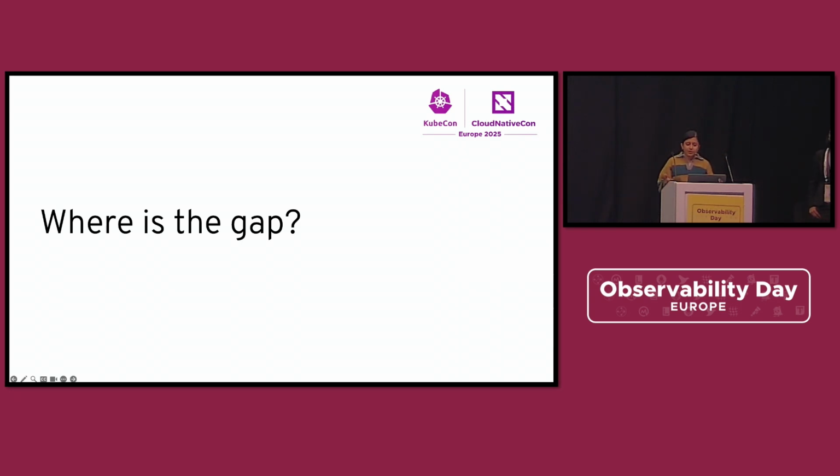To put it in a nutshell, Windows applications are almost always an afterthought, but we think it doesn't need to be like this, and Windows applications shouldn't be left behind in the modernization journey. Let's go over some features now that are added by the SIG Windows community and how they're helping us.